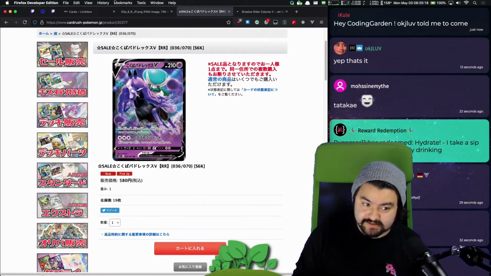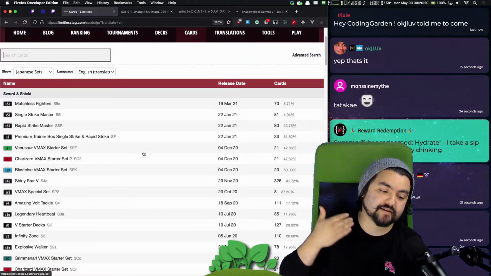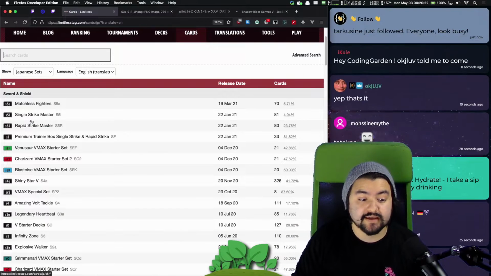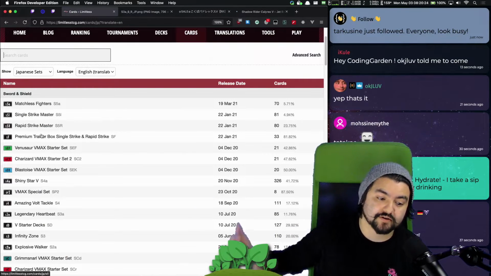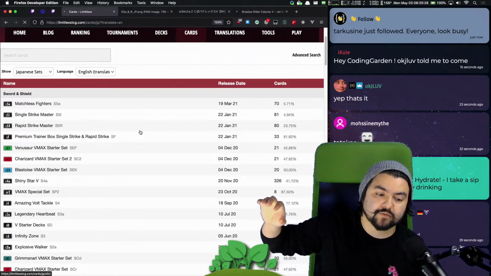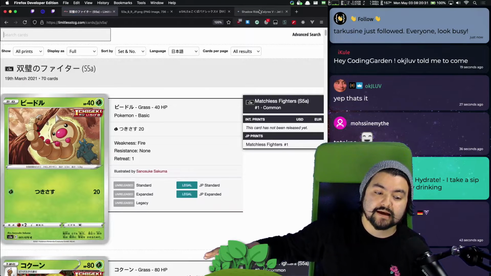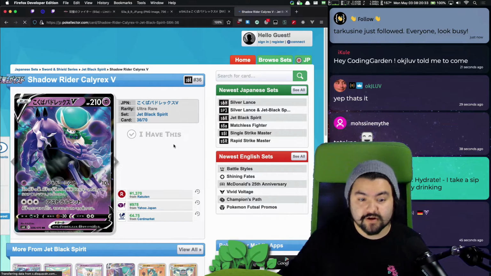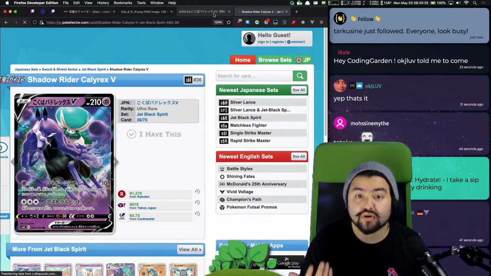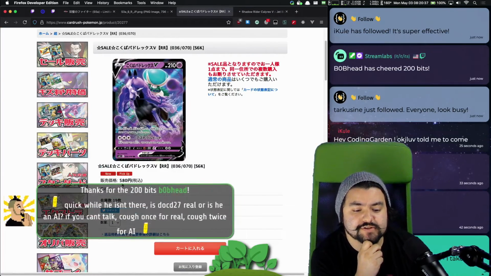And so the idea is, after we build up this database of sets, what we're going to do today is build up a database of all the cards. So for each of these sets, when you go into it, we can actually see all of the cards. So we're going to build up that database. And for each of those cards, we're going to have price history. And so eventually we'll scrape the specific price.